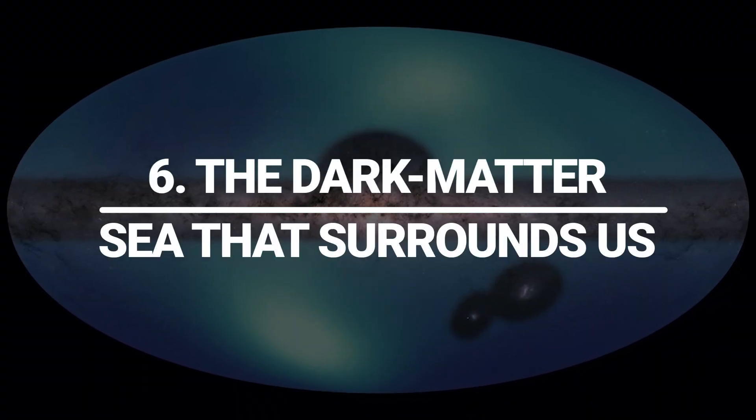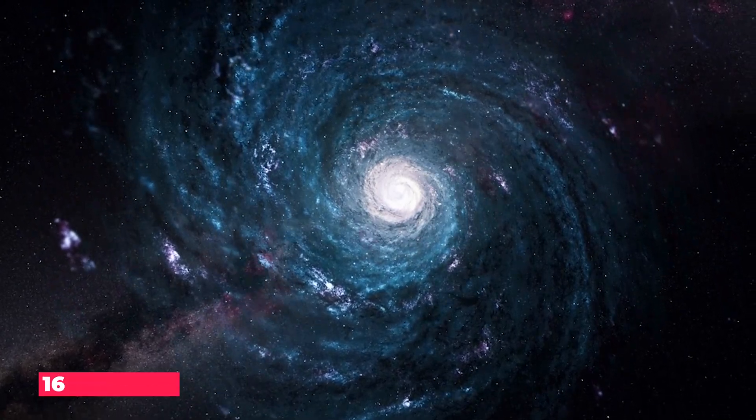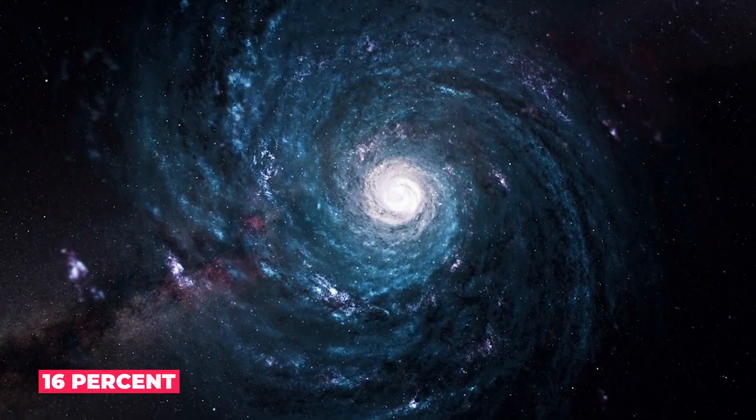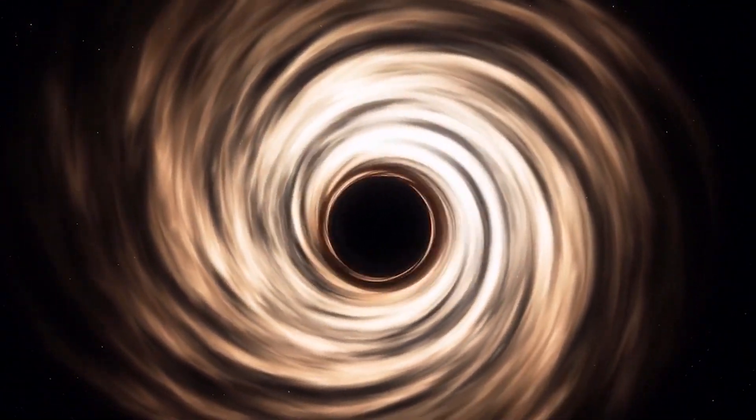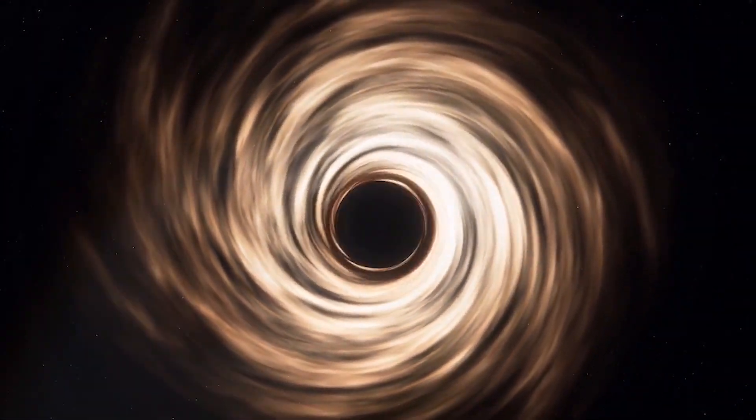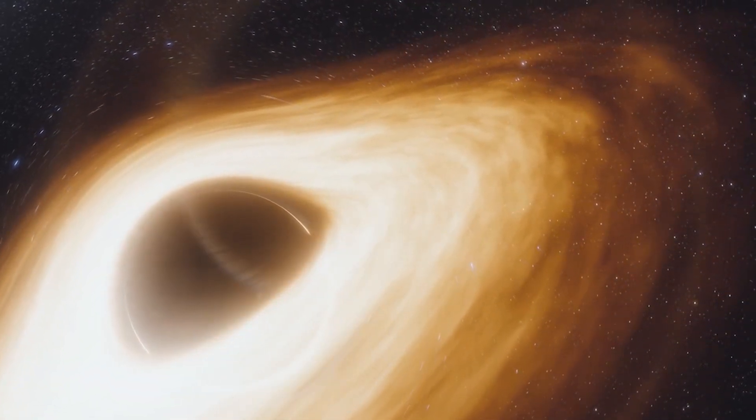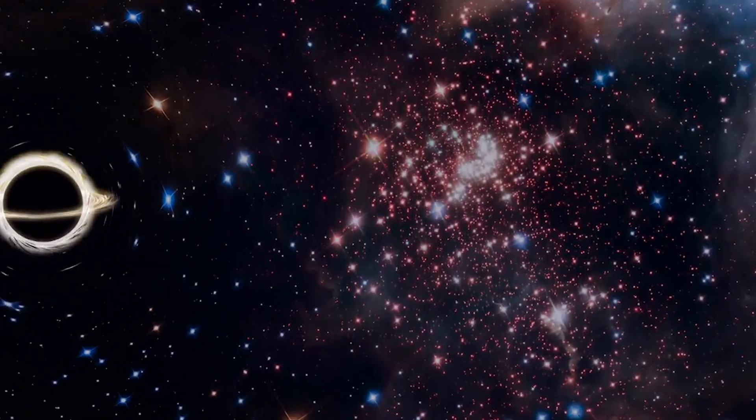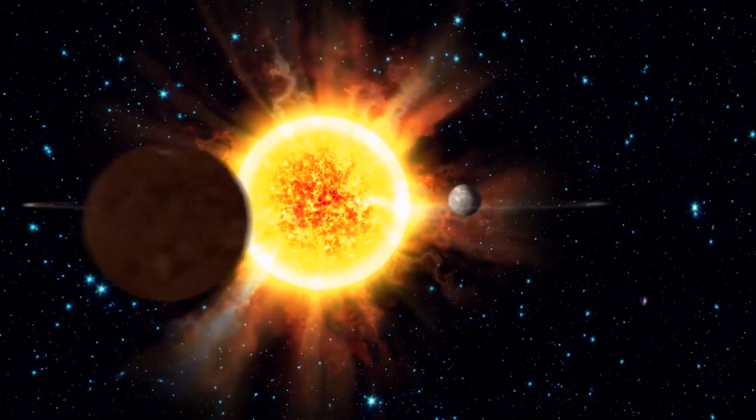The dark matter sea that surrounds us. All the visible wonders above and below still total only 16% of the galaxy's mass. The rest, dark matter, is an invisible ocean that neither emits nor absorbs light. Computer simulations predict a lumpy halo of dark matter subhalos, some as small as Earth's moon, swarming through the disk. When one of these clumps blunders near the solar system, it should tighten stellar orbits ever so slightly and possibly perturb the Oort cloud.